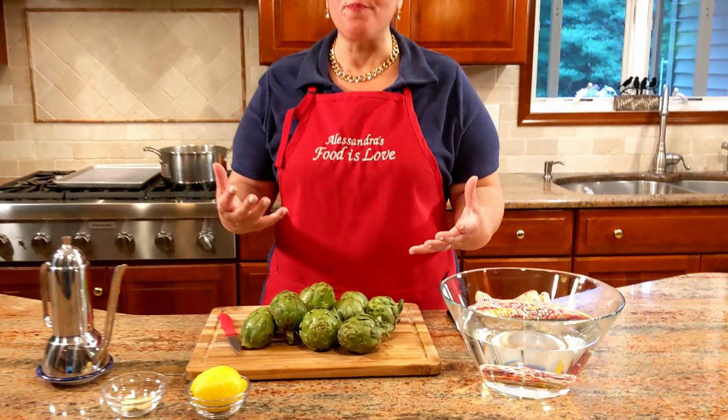Easy, delicious artichokes, carciofi. Sometimes my brain goes Italian, English, Italian. Anyway, carciofi, I want you to move closer, take a look when you purchase them, the difference between what it needs to be. You see?